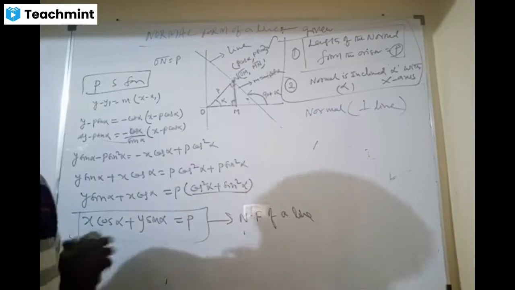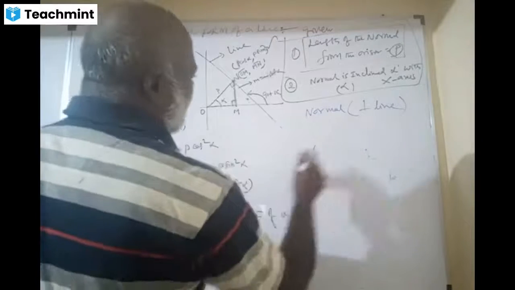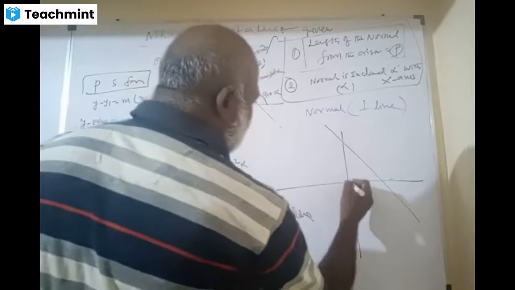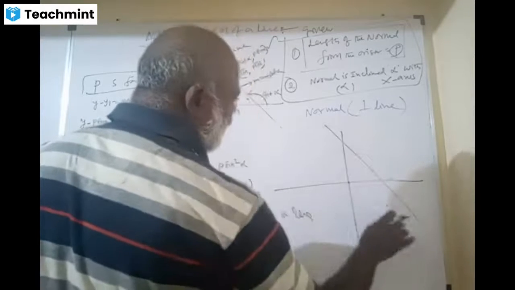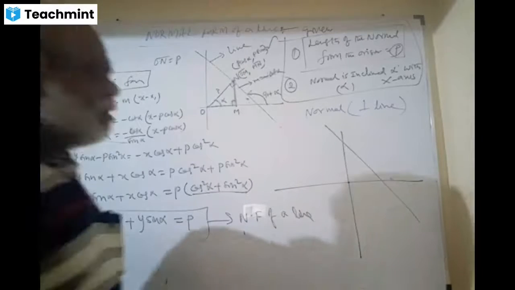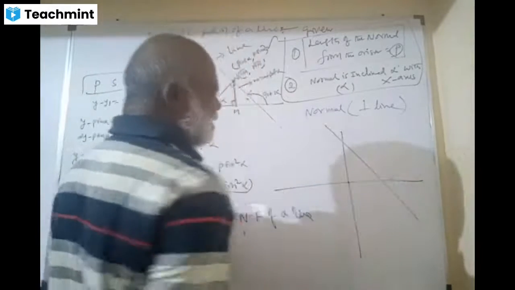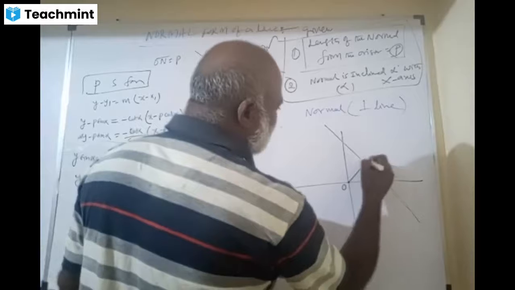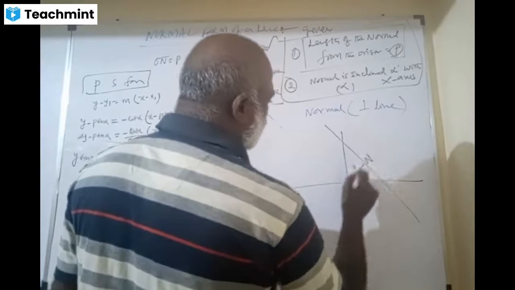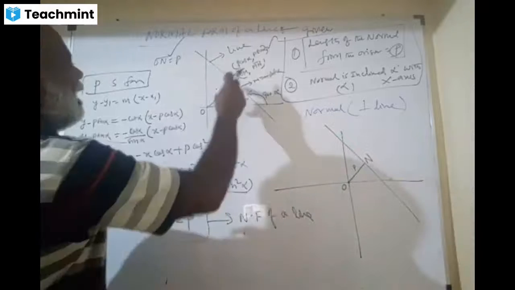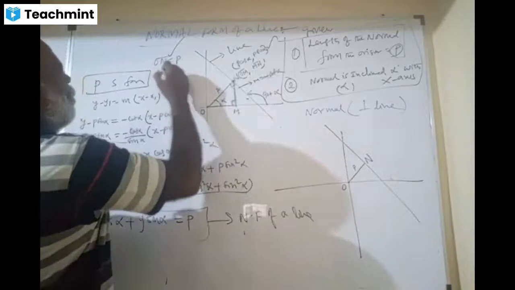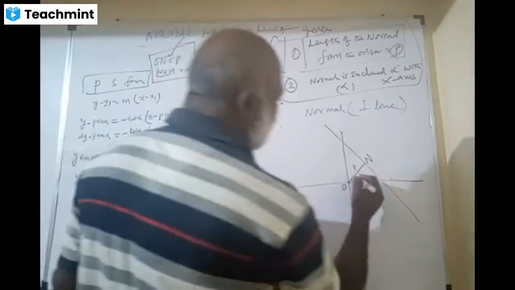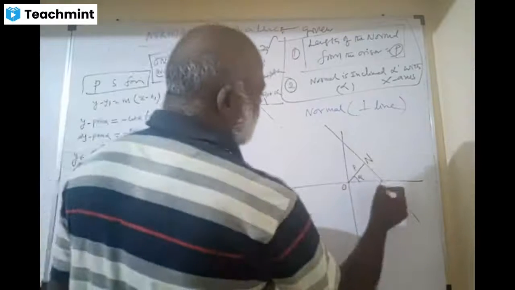Friends, once again I will draw the figure so that you can easily reconstruct it. There was a line drawn here with intercepts also. We don't know if it's intercept or not, but we have just drawn a line cutting both the axes, but they have not given the intercepts. What is given to you is that from O, they have given you the length of the normal. This length OM equals P, and angle NOM is alpha. These two things are given to us, friends. You mark these points if you want, otherwise you leave it.